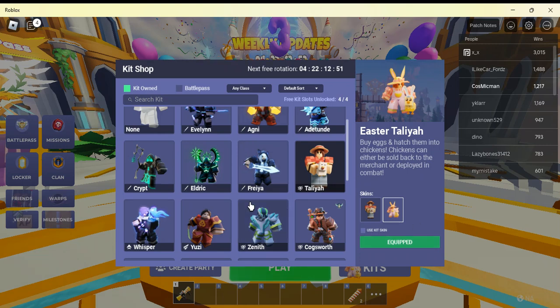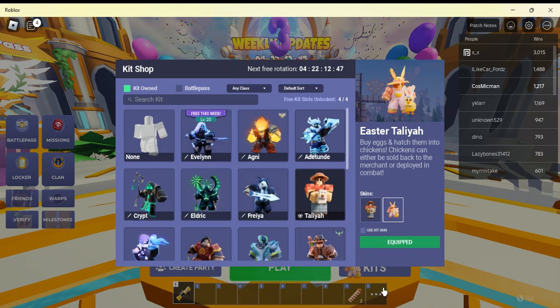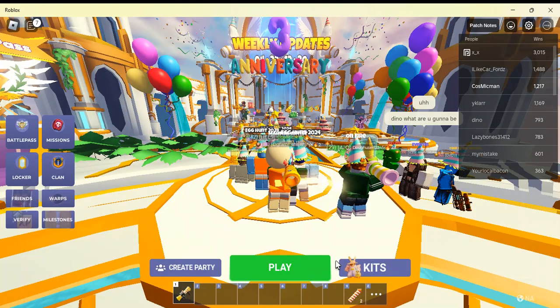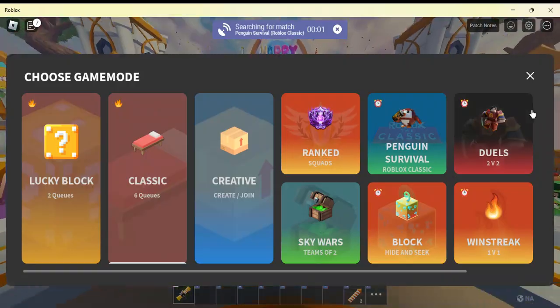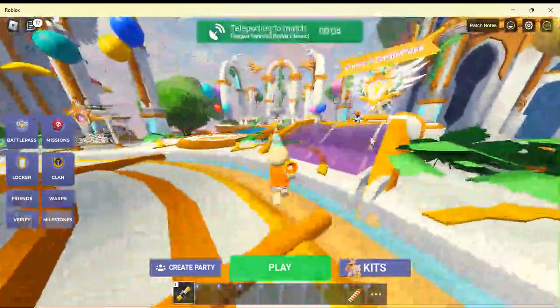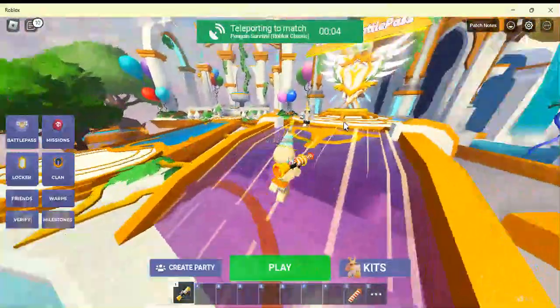Okay. After this, the very last kit I will be using is gonna be Freya. So it's pretty OP. Okay, this video might be very long, probably like been 30 minutes already. Crypt and Freya after Talia. Let's see if Talia works. If it doesn't, I'm gonna play. Let's see what I can do for a bit.